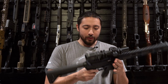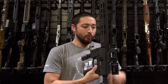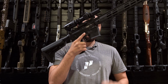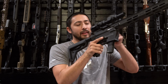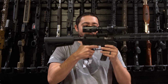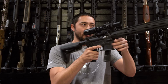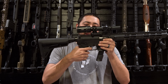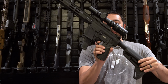Your safety selector, it's not ambidextrous unfortunately, but you do get your normal ping pong paddle on there, which is also not ambidextrous, and you do get a magazine release right there that is also metal. Now the trigger, I think it's pretty nice. It reminds me of a maybe a little bit more polished mil-spec trigger that's flat, or maybe it's just playing tricks on me, but I think it's a decent trigger for what you're getting out of this rifle.